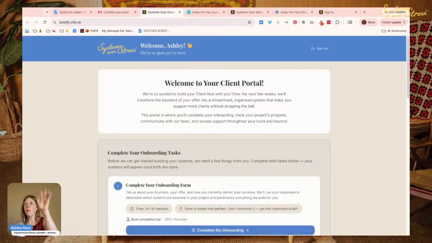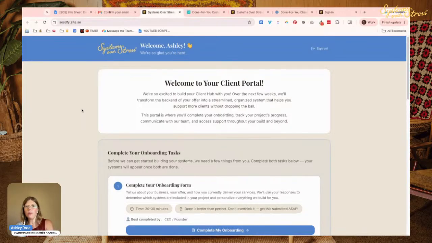And we're still building all of this, right? So we'll see how much, it's pretty dialed in, but what's really cool about Zite and our portals is that we're able to customize it very quickly. If something breaks on here, it'll definitely be fixed by the time everybody's systems are live, but it's been really, really cool to build in Zite and we've had a lot of fun doing it. Because all of our data was in Airtable, it was so easy for us to build this custom portal in a weekend.